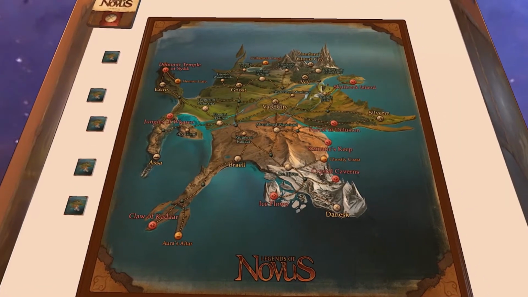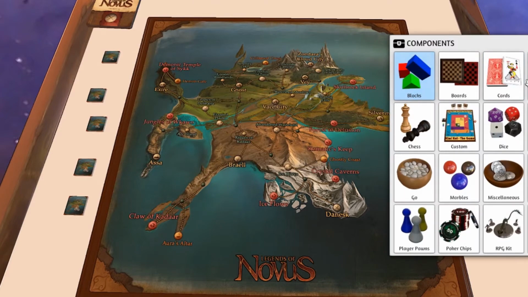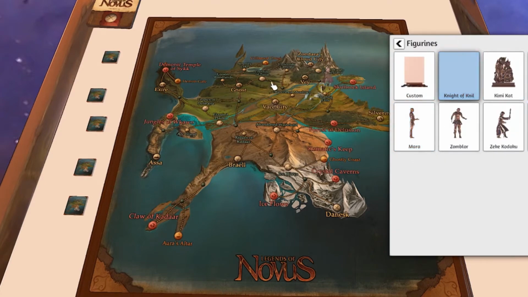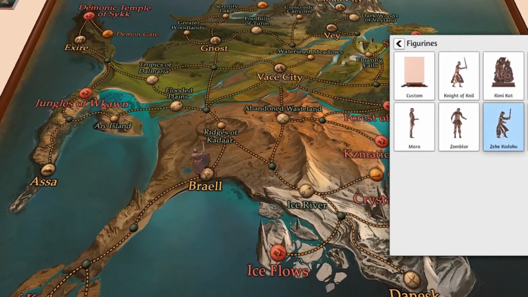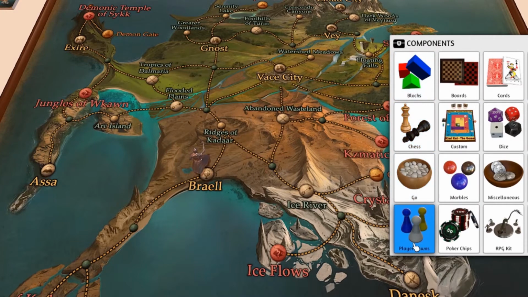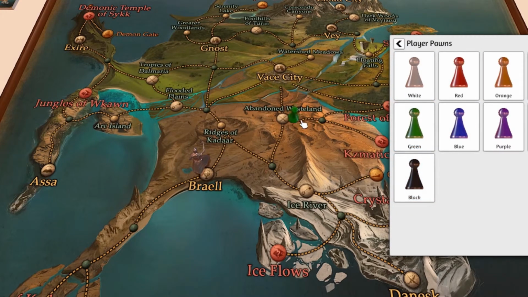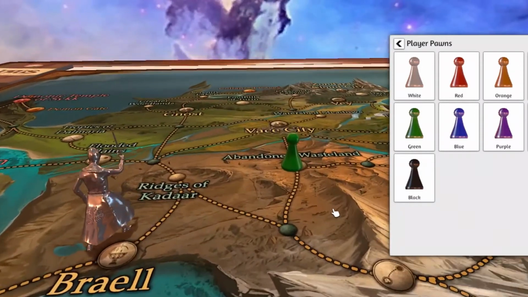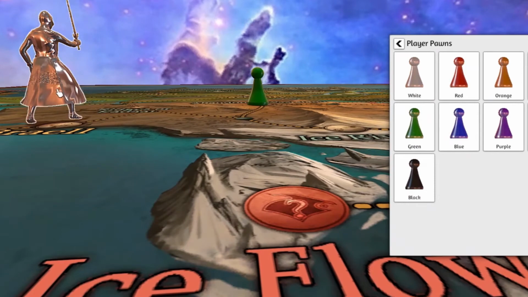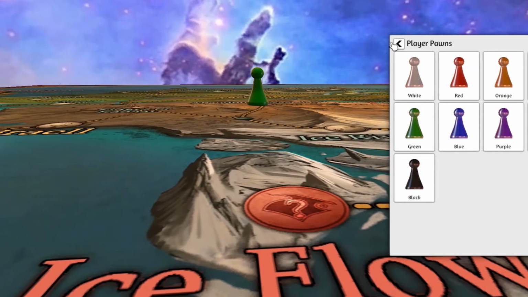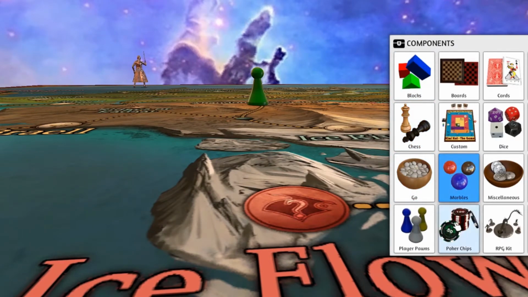All right, and then last but not least, objects. What if I want to give my table a component? Well, there are so many components you can choose from. There are pre-generated 3D figures that you could use if you just want a generic knight to play on your table. But if you want to make your own thing, there are custom figurines. You could just get a generic player pawn and play with that, but that's kind of boring. If you're going to do something in the digital landscape, why not do something cool? You can have this guy that's pre-generated, or you can do your own.